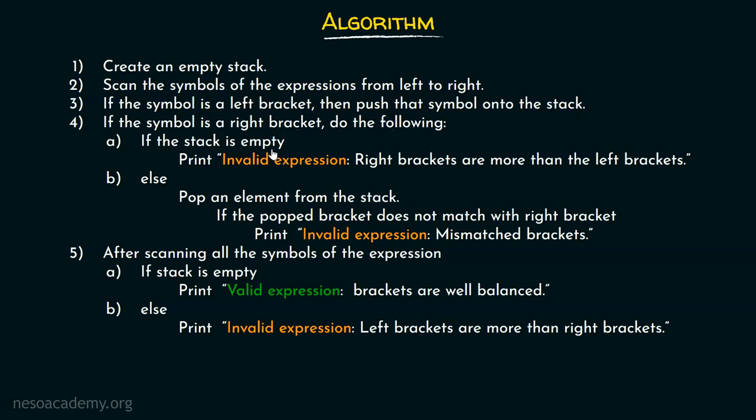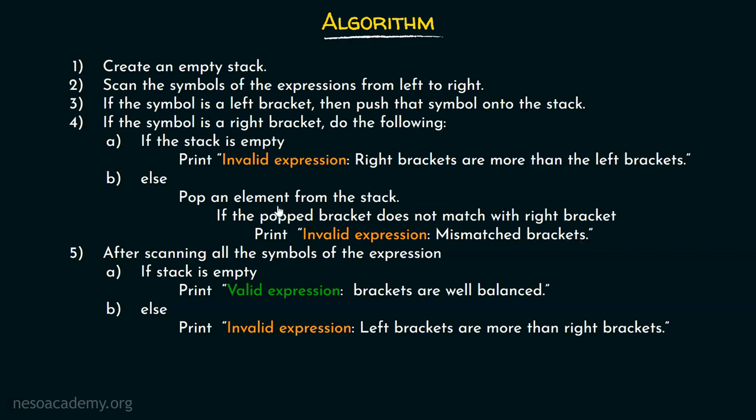If the stack is empty, then print invalid expression, right brackets are more than the left brackets. If the stack is not empty, then we must evaluate this else part, which means we must pop an element from the stack, and then we must check this condition. If the popped bracket does not match with the right bracket, then we must print this message: invalid expression, mismatched brackets.